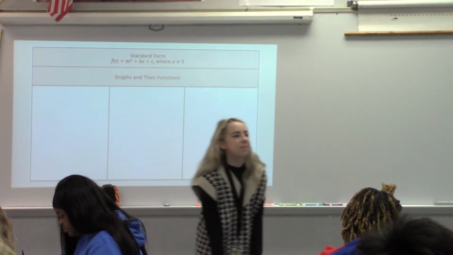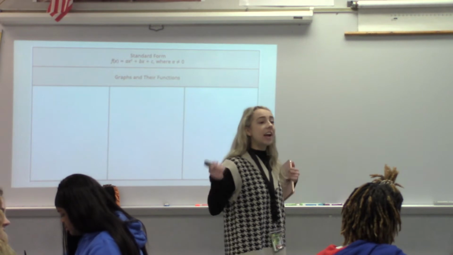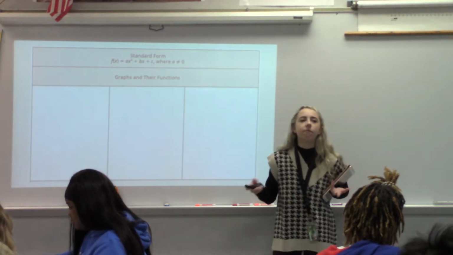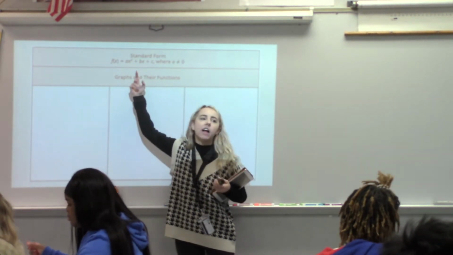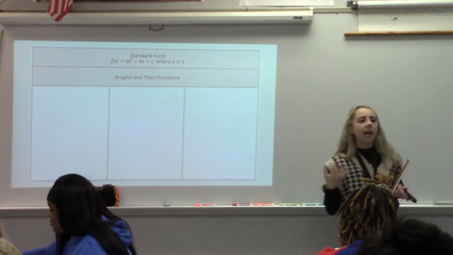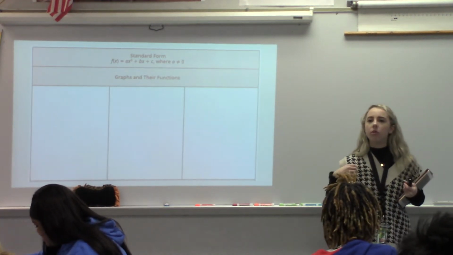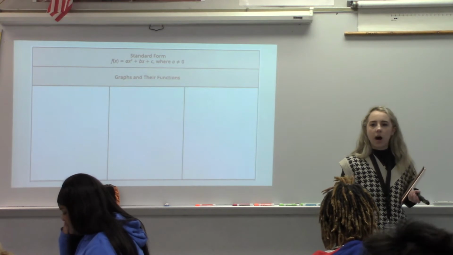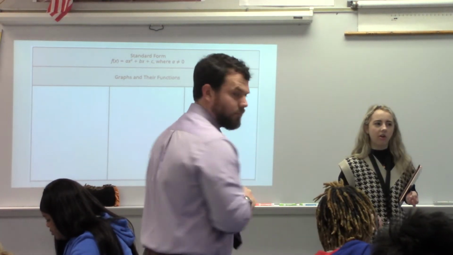The y-intercept and the concavity. So I'm just saying it wouldn't be a bad idea for standard form: take a highlighter, highlight the A and highlight the C, and also make sure that you have written down that the C tells you the y value of the y-intercept. Because a lot of people were missing that as I was walking around.